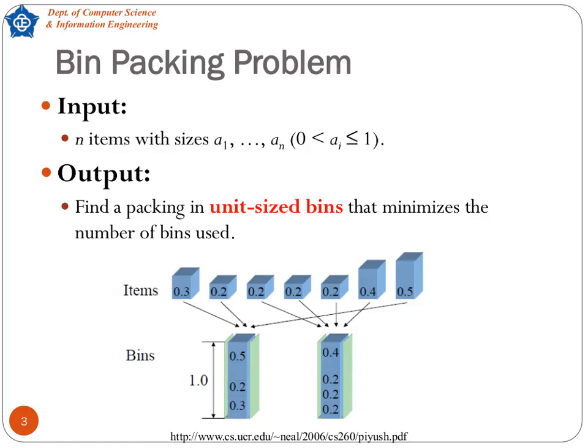Now let's examine a different scenario, or perhaps a more optimized packing for a similar set of items. Looking at the diagram, we still have 6 items with sizes ranging from 0.2 to 0.5. Our task is still to pack them into unit-sized bins, which have a capacity of 1.0, but here we can see only 2 bins being used. The first bin successfully packs items of size 0.3, 0.2, and 0.5, perfectly filling its capacity to 1.0. And the second bin holds items of size 0.2, 0.2, and 0.4, totaling 0.8.